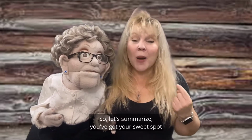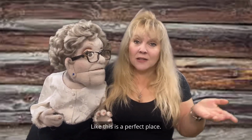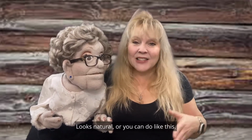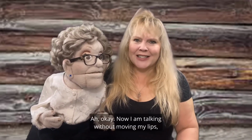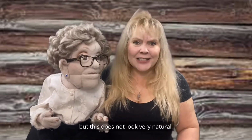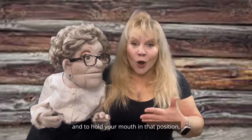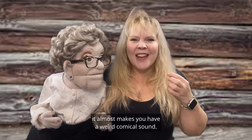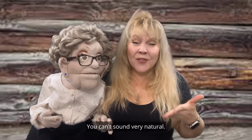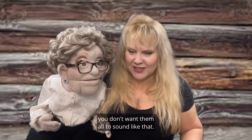You've got your sweet spot where you want your mouth open, so you don't have to move your lips. Like this is a perfect place. It looks natural, or you could do like this, but you don't want to do the clenched, okay, now I am talking without moving my lips. This does not look very natural. To hold your mouth in that position almost makes you have a weird comical sound. You can't sound very natural, and once you start coming up with your character voices, you don't want them all to sound like that.